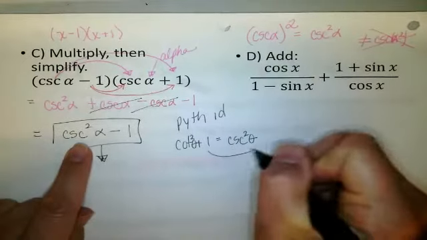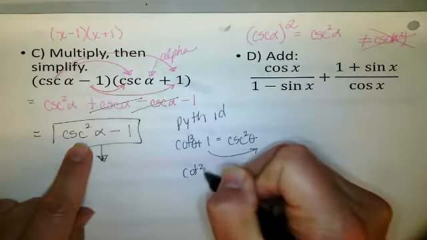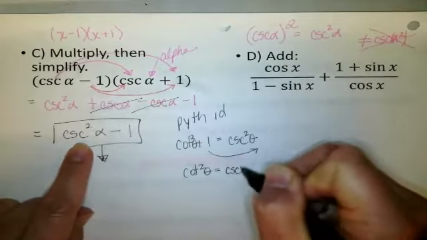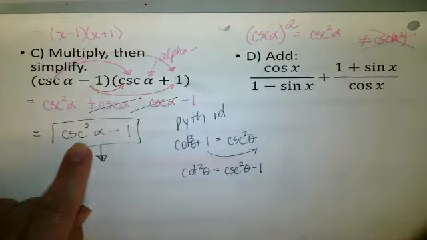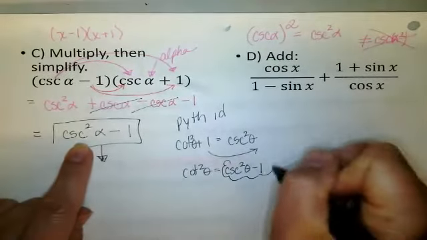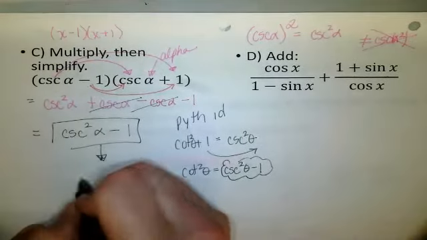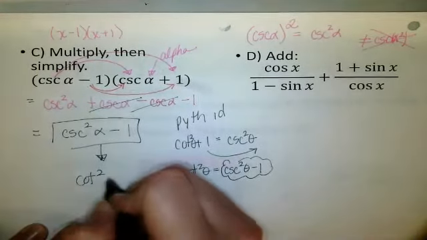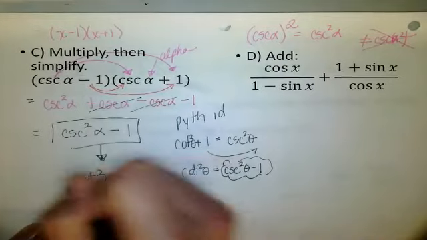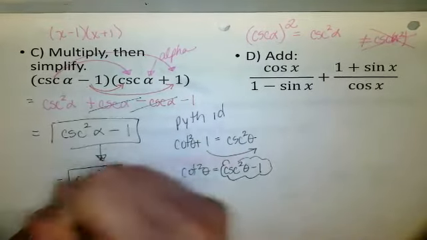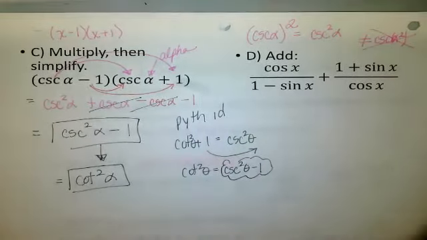Yeah, if we move the 1 over, we would have cotangent squared equals cosecant squared theta minus 1. And now what can we trade in our cosecant squared minus 1 for? Yeah, cotangent squared, in this case, alpha. So thank you for that. One step further. Condense it as far as you can. So looking out for those Pythagorean identities, very, very good thinking.